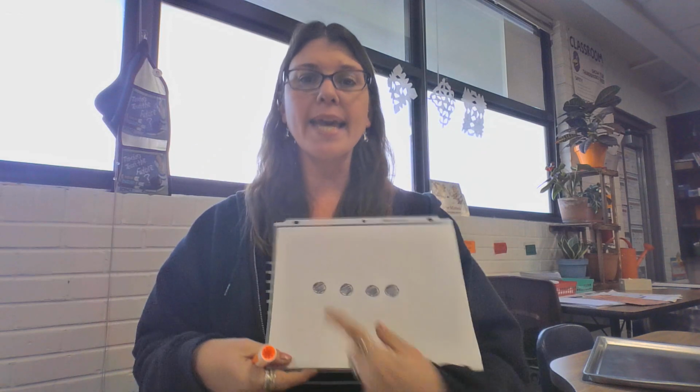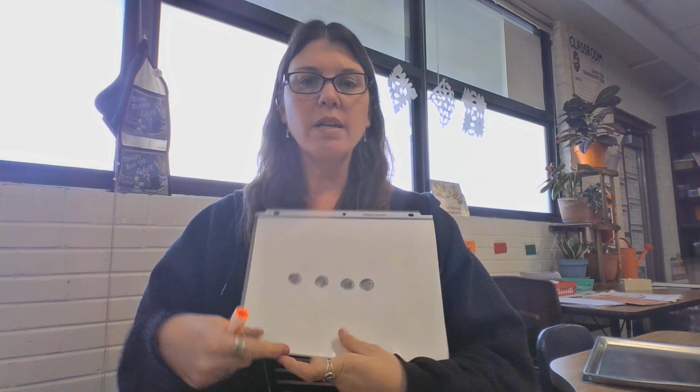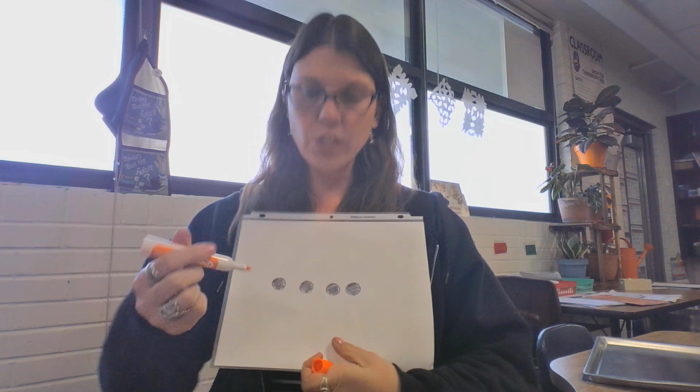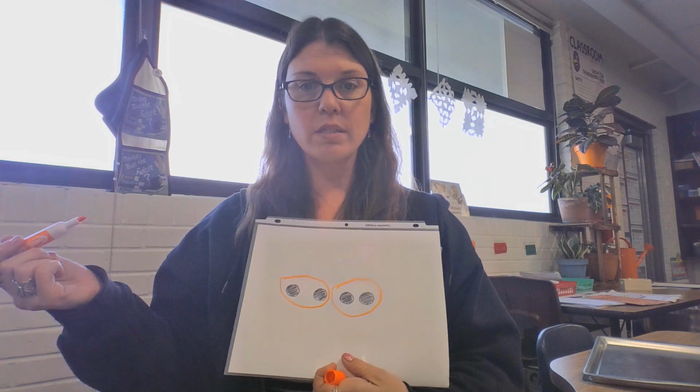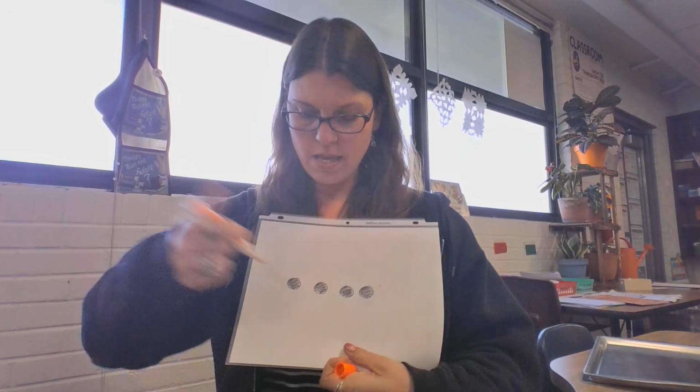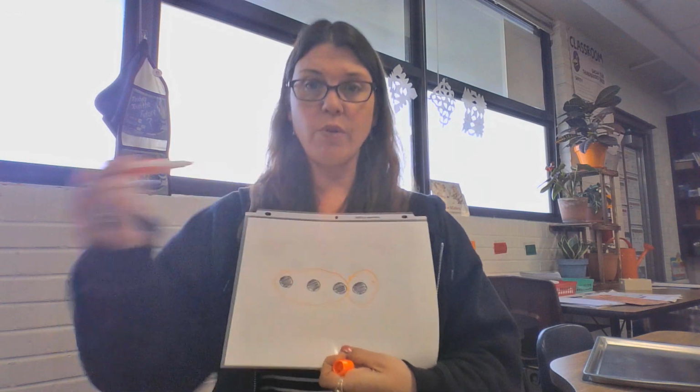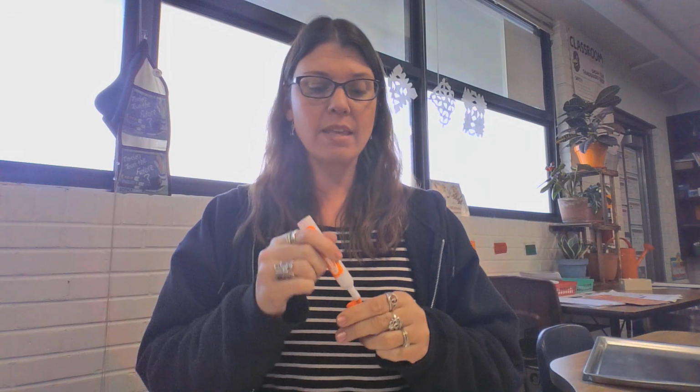At first they might say, I counted 1, 2, 3, 4. But we'd like to hear that other students might say, well, I saw these 2 and I saw these 2. And I knew that was 4. A student might also say that they saw the first 3, they saw the 3 together, and then knew that one more made 4. Any way that they see it is absolutely okay. The goal is that they're seeing these numbers in different ways.